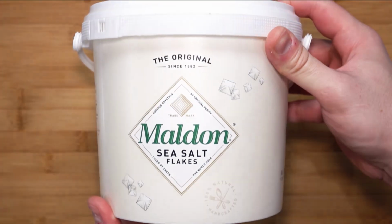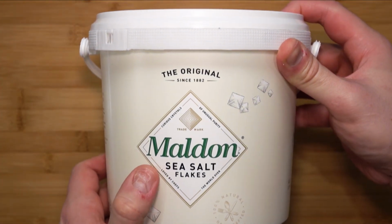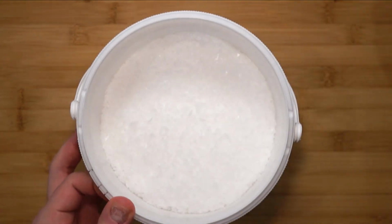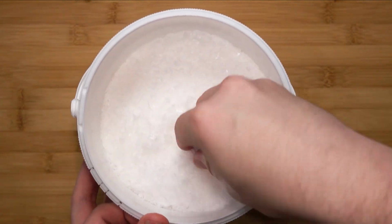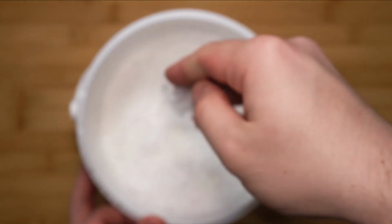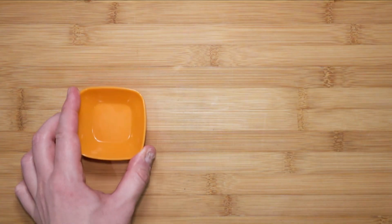Now we can measure the salt. I am using Malton sea salt for its sophisticated saltiness, which is rather mellow and not as harsh as table salt. I am going to put about 2 pinches, which is roughly about 5 grams. This of course you can adjust depending on how salty you want your caramel to be.